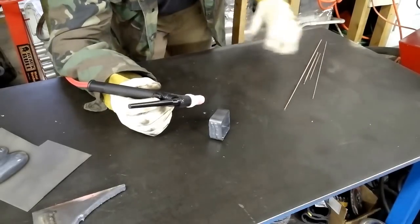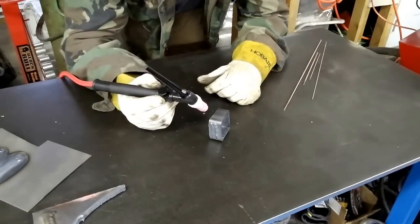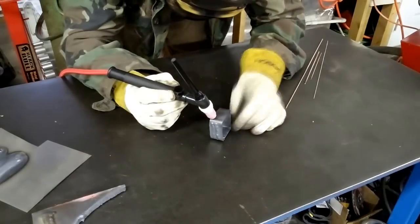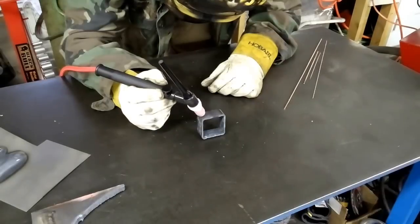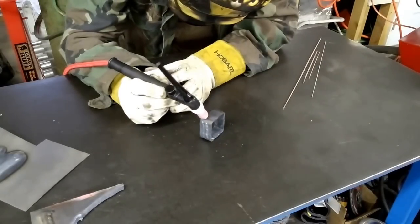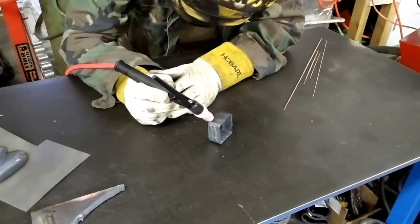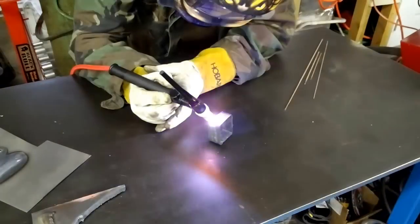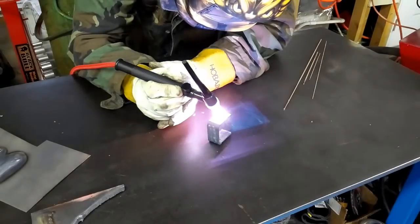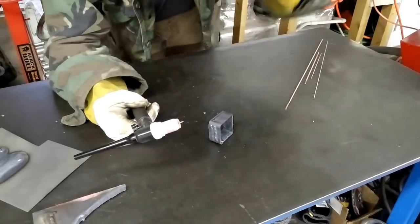a little cleanup. I haven't wiped everything down with acetone yet, but we'll get to it in just a minute. But let's give this a whirl. So we've got our valve. Let's turn our valve on. All right, so that was a little bit difficult to initiate that arc.